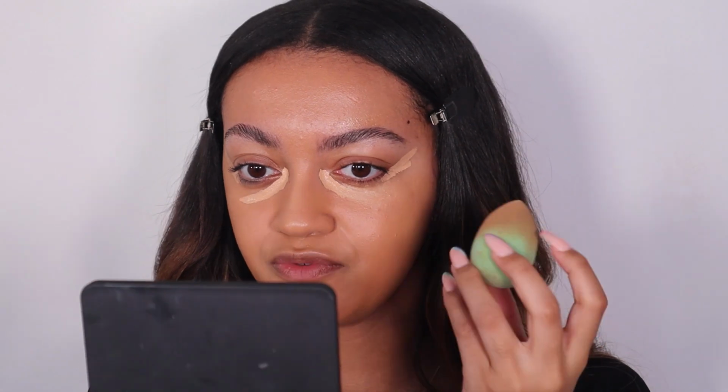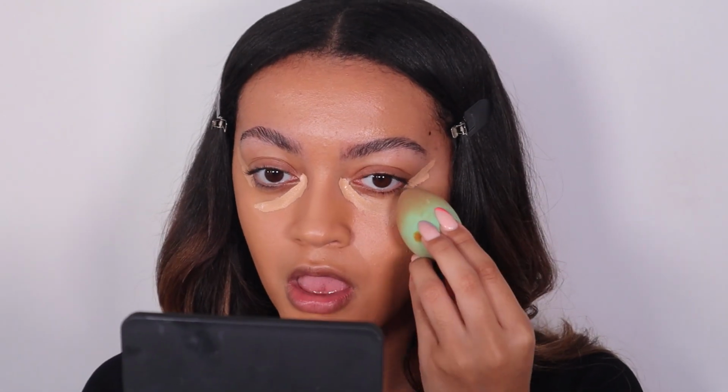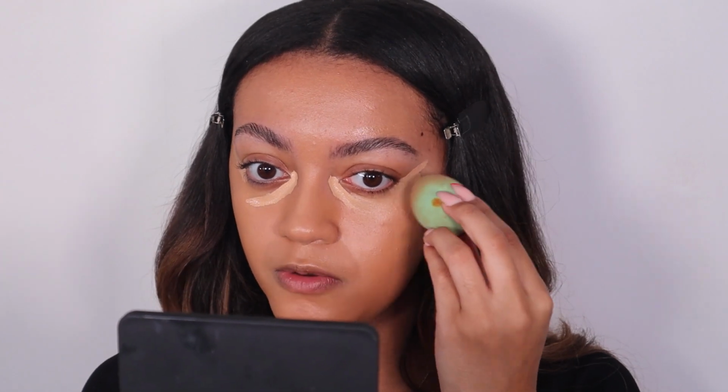I've got a massive under the skin spot right here and it's really hurting when I do this, which is so annoying. I think I might have to have a makeup free day tomorrow.